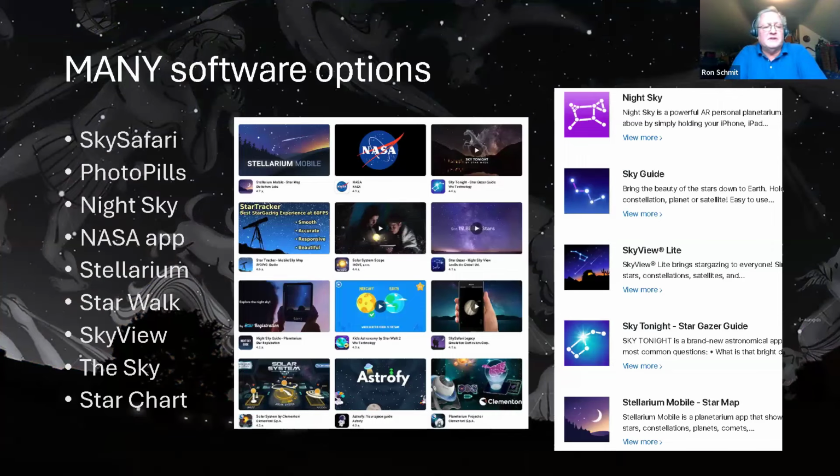Now, there's no shortage of them. There's all sorts of software out there, just a few of the titles there on the left. You can go to your app store, be it Android or Apple or PC or what have you, and there's all sorts of titles out there. But oftentimes they are sort of not everything to everybody, and sometimes they try to be everything to everybody.